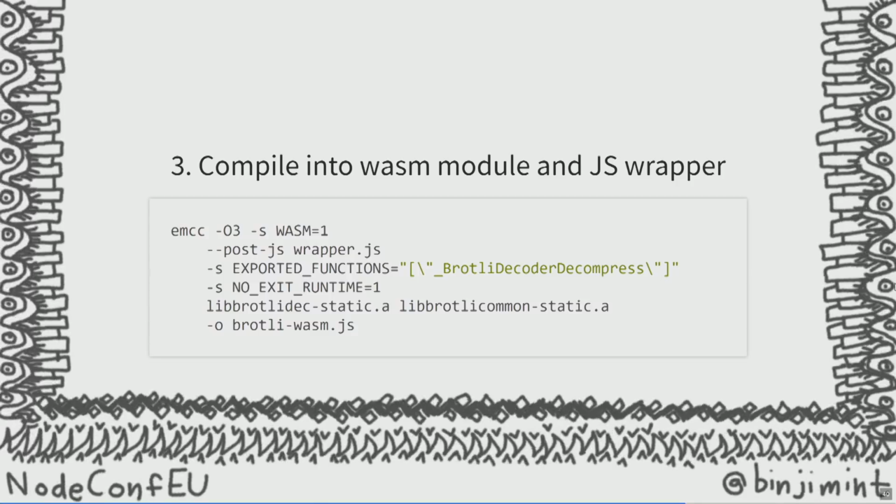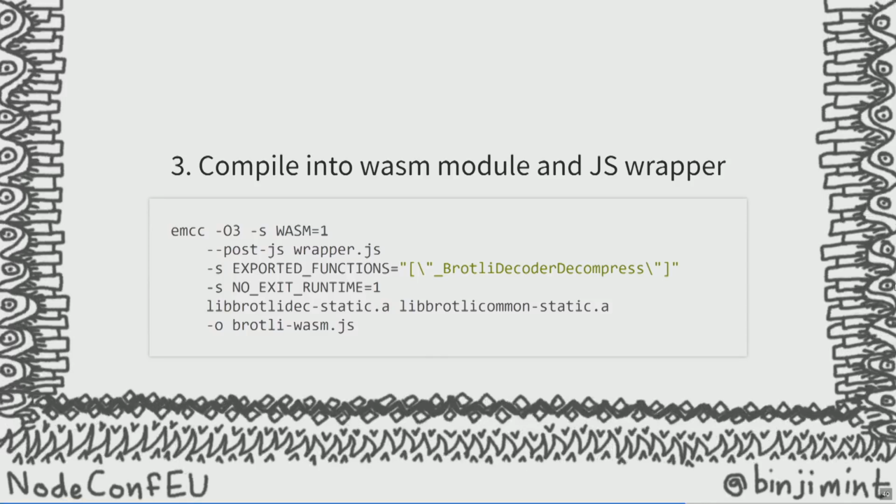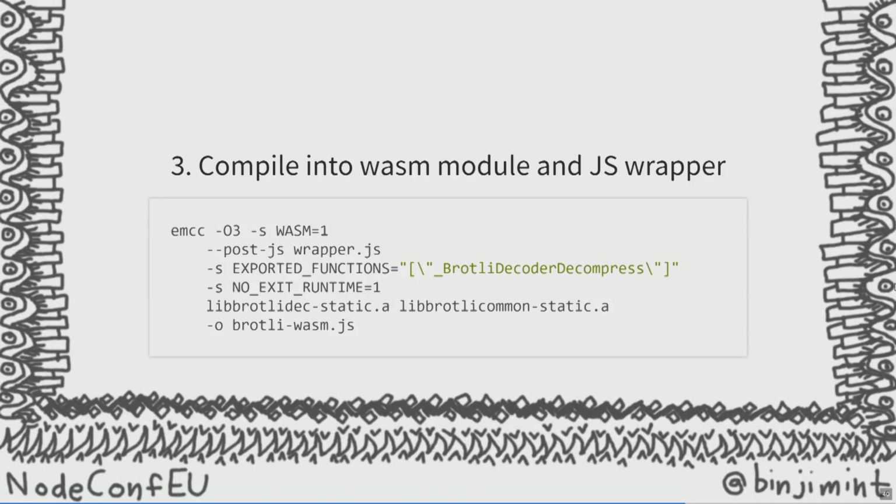So basically, what I did here was I wrote a command which says, compile this library, and actually all it's doing is it's loading that library in, but export a function from the library. So this is a little bit of a voodoo. There's nicer ways to do this, but this is kind of like a simple sort of one-liner good for a slide. All I'm doing here is I'm saying, take these libraries, extract this one function, the function I mentioned before, Brotli decoder decompress, add in a little wrapper JavaScript, and then spit out a brotli.wasm JavaScript file. So that's what this bit of function is doing here.